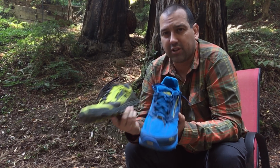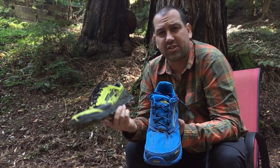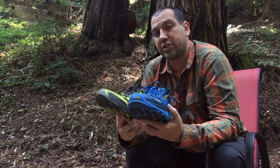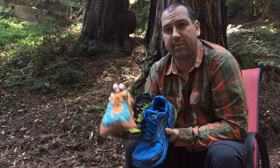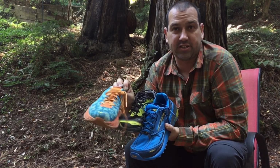Ultra, more or less, they're a little bit heavy. They are lighter than classic Salomons. The Salomon XA Pro 3D is heavier than the Ultra, but there are other shoes that are lighter than Ultra, like Hoka, this one, the Hoka Kona Clayton. This is an ultra lightweight maximum stack height shoe, about half the weight of the Ultra. And also this is a water resistant shoe.